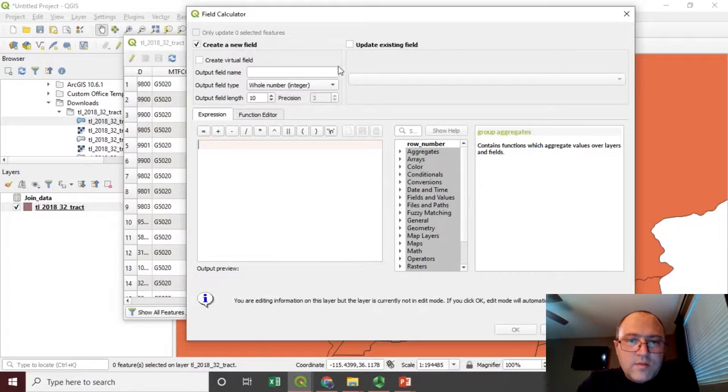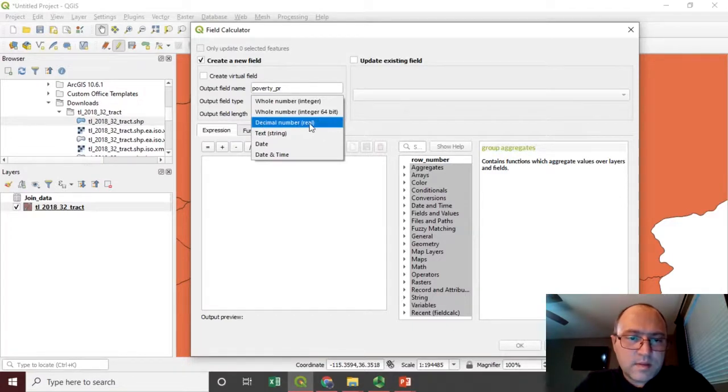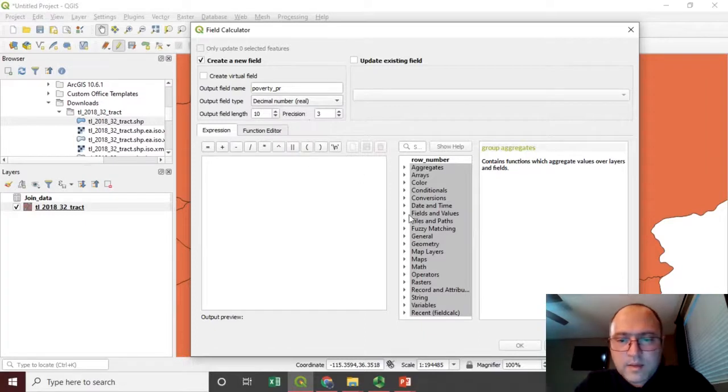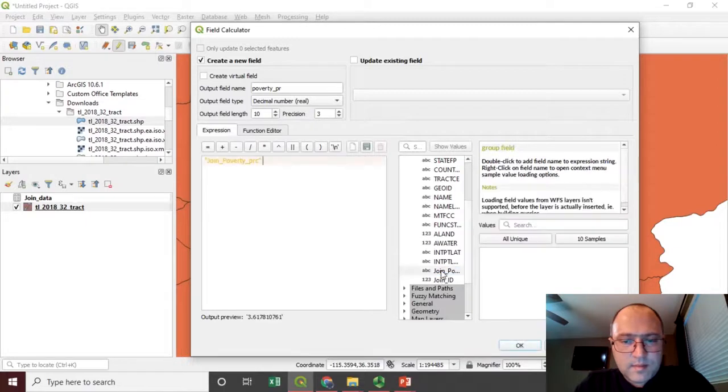I want to create a new field, PRC, poverty PRC, and choose a real decimal number, and you can bring the field here. I'm going to bring the joint poverty percentage field as a decimal number real as an integer format.